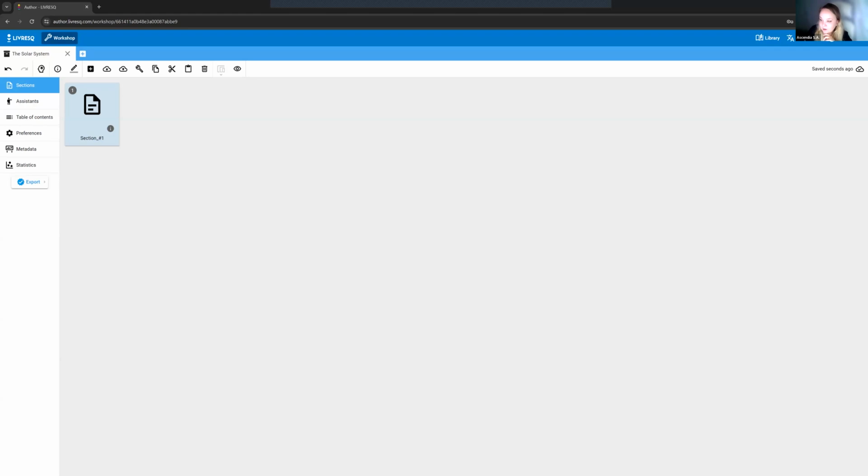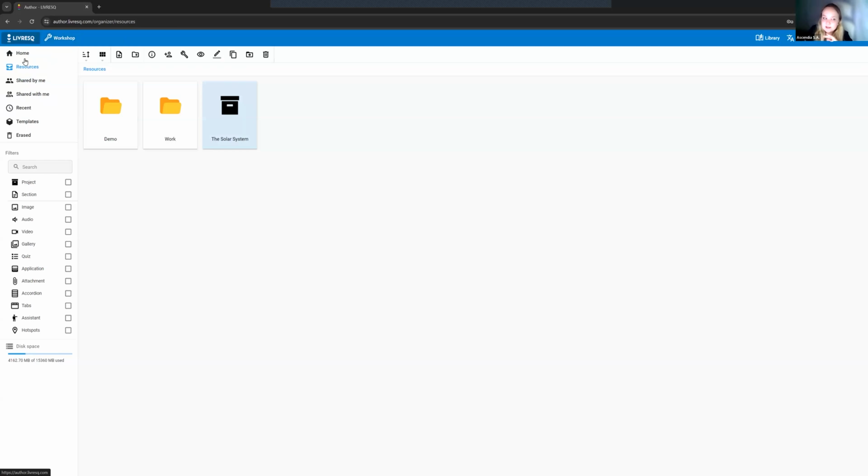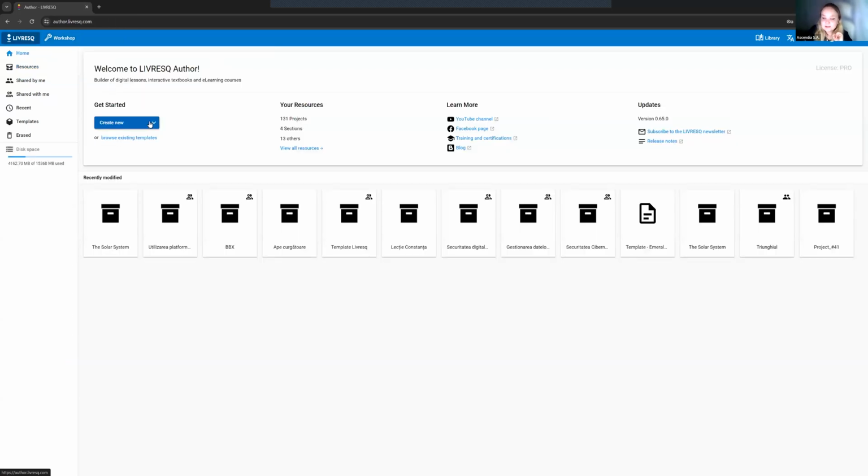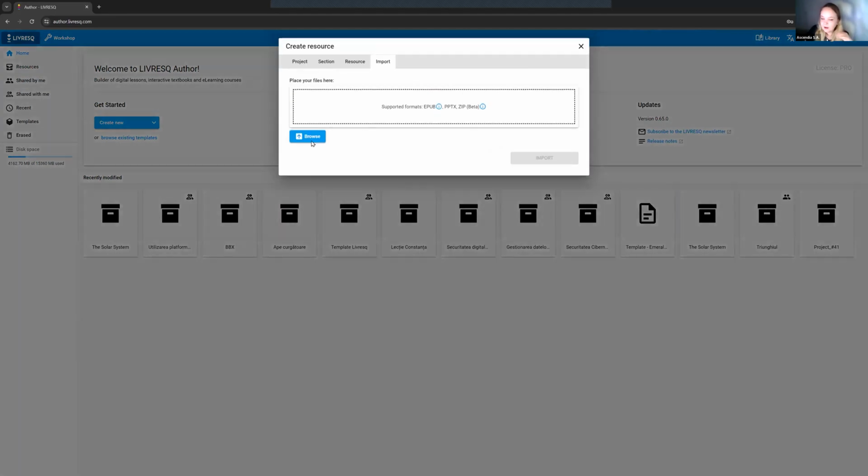How can we import PowerPoint lessons created out of LIVRESQ into LIVRESQ and add bookmarks and table of contents? So bookmarks and table of contents work the same on any LIVRESQ project. There is an option to import PowerPoint files inside LIVRESQ. If we go back to home, create new, we also have a button that allows us to import everything. I don't have a PowerPoint presentation on hand now, but you can definitely test this out.